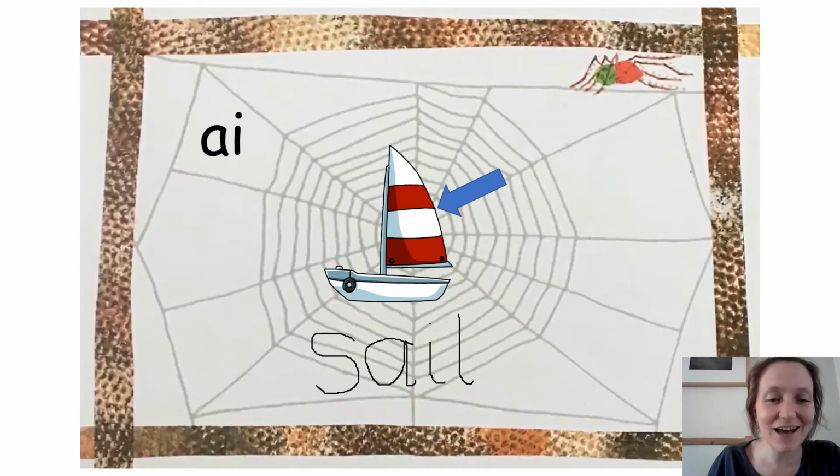We're going to put our sound buttons on. So we have got, sorry guys, let me just get my pen. We've got S-A-I-L. Well done. Now, why have I put a long line underneath my A and my I? Because it's a digraph. Well done. And when we use a digraph, we need to use a sound tile. S-A-I-L. Well done. Let's have a look at another one.